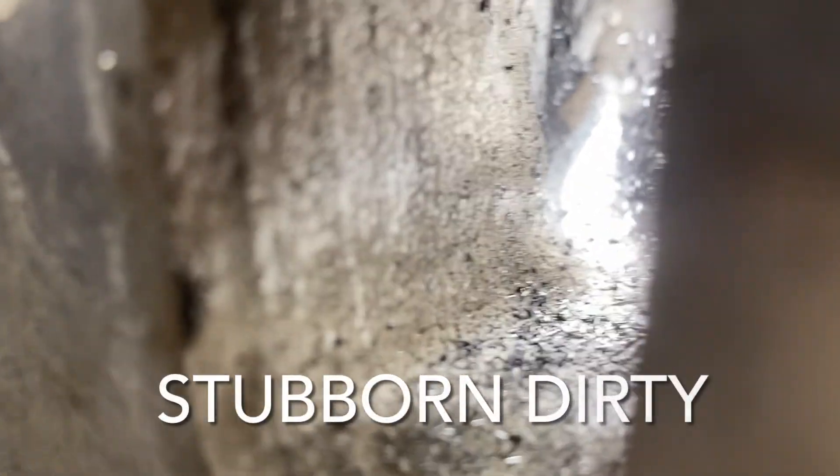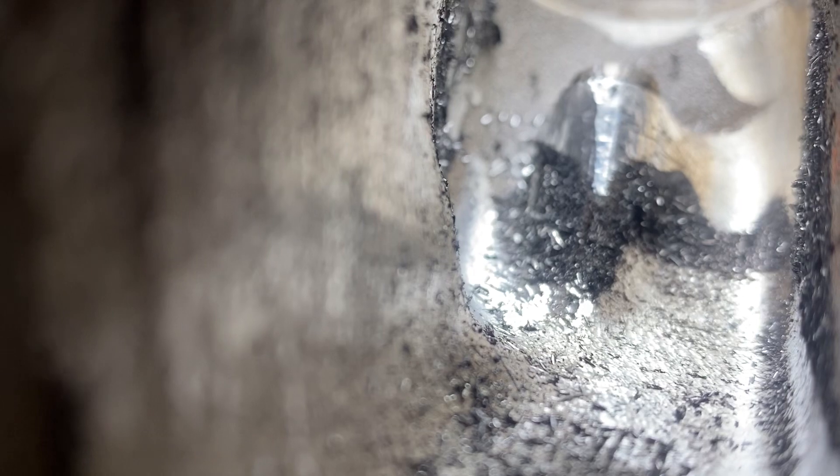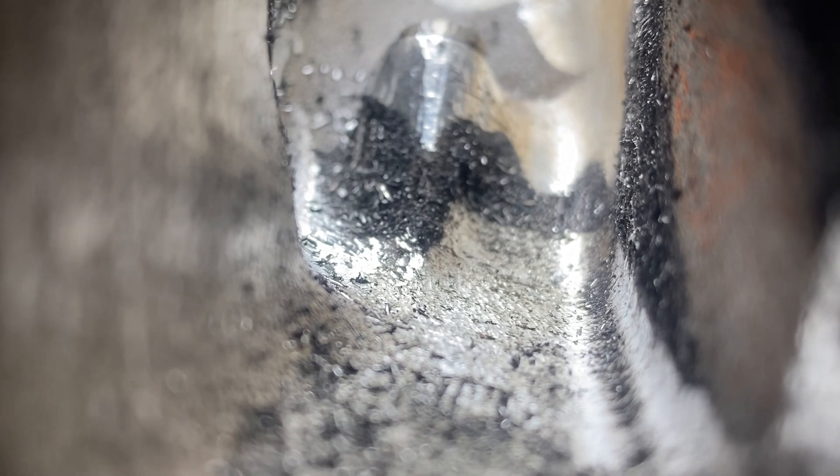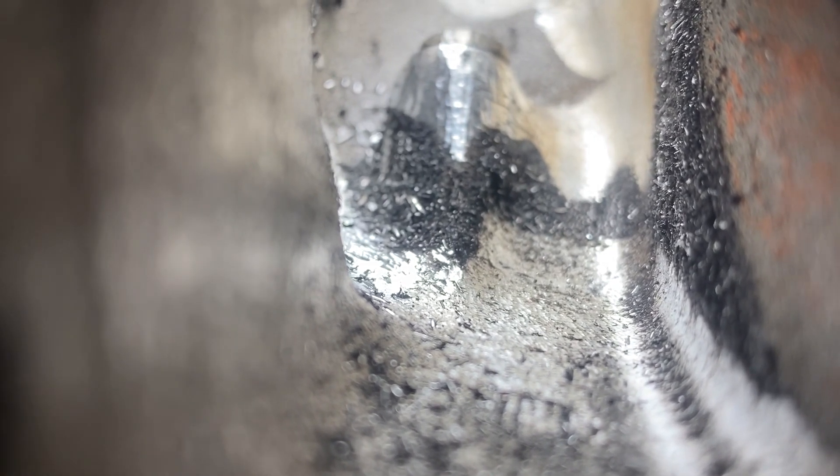Okay guys, I'm gonna have to hand it here. If you'll look, the rocker bolt lump has been removed. I cannot put it on the tripod and get it to show up the way I wanted it to, but I just wanted you to see this head is in process. The rocker bolt lump has been fully removed on both heads.